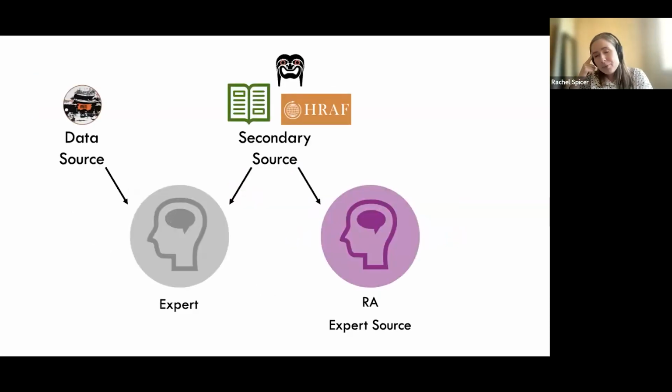So additionally, we also collaborate with other projects. So for any religious data, we're happy to collaborate and take data from other databases. So we've got EHRAF and a mapping one.